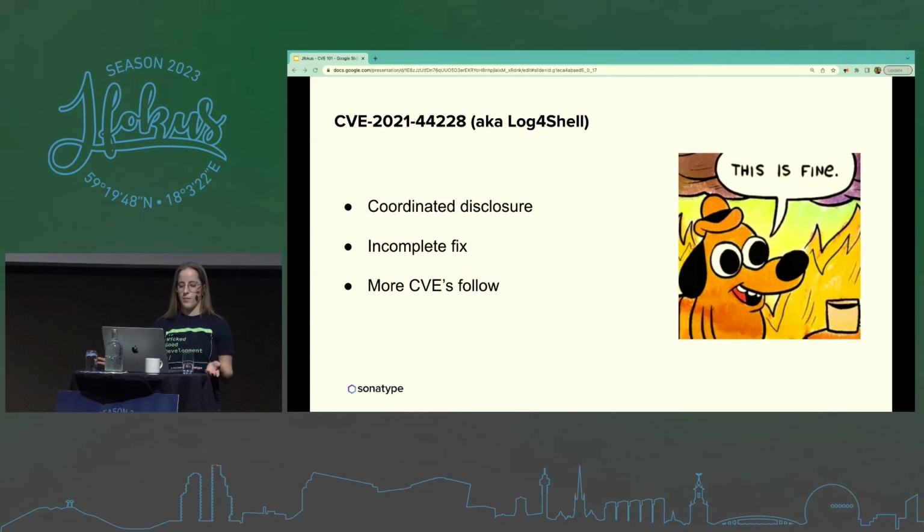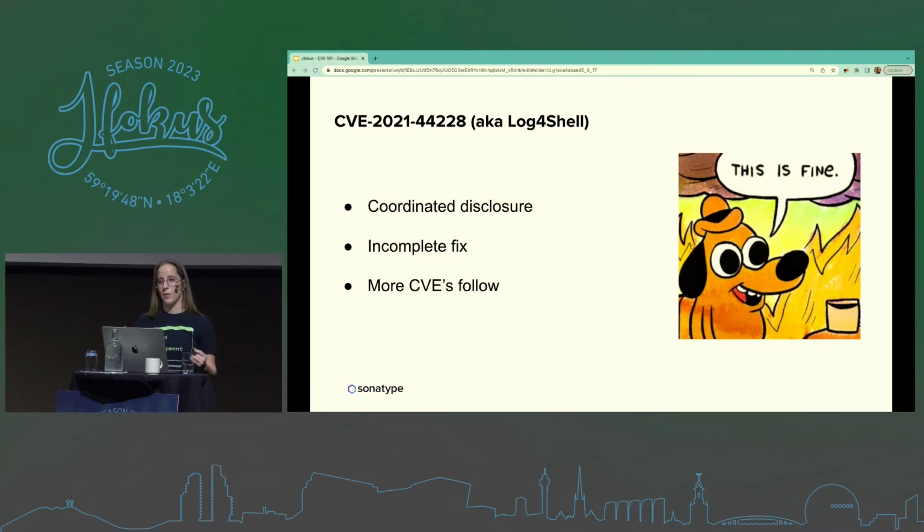And so this one is often talked about as a zero-day disclosure, and you'll see that in articles and things like that. Actually, the timeline for this was a coordinated disclosure. It was reported by Alibaba to the Apache Foundation, and they came out with a fix. It turned out that they fixed it to the extent of their knowledge, and then, as happens with many software packages, when a CVE is found, that draws some attention to that package potentially, and then more hackers go at it, and then more CVEs are filed.